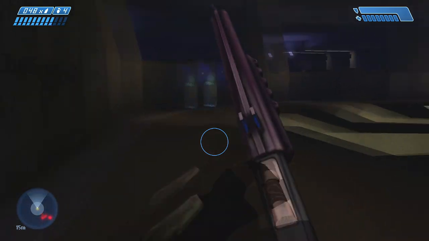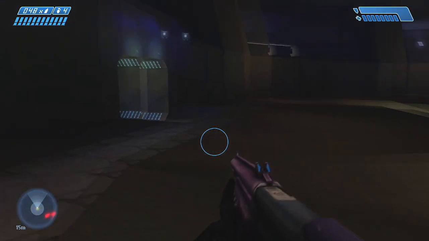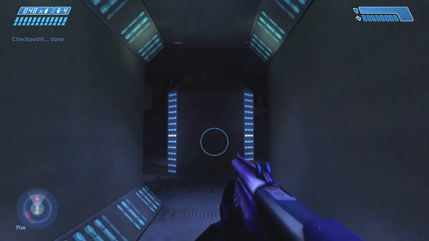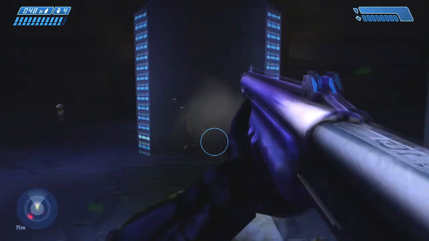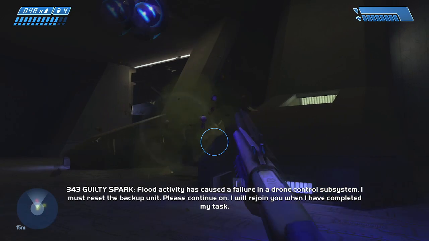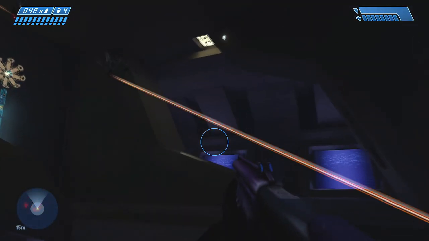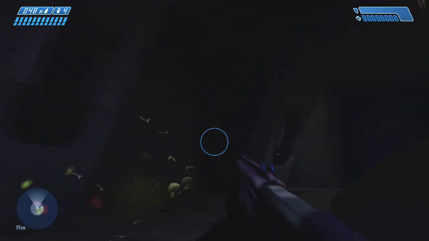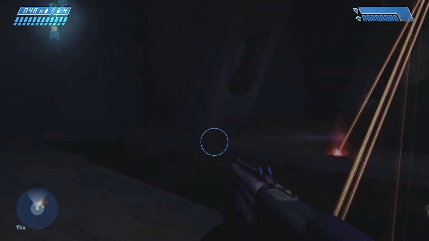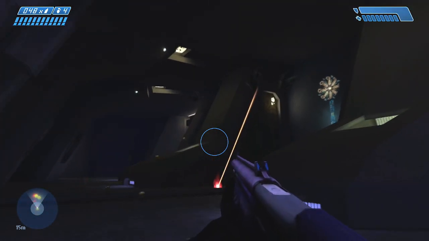It's easier to keep track of where you're going in the Library than it is in 343 Guilty Spark. And it's a little dark. It's a little annoying to see. One of the things that the Anniversary Edition did right was fix the lighting, because that level is atrocious as far as lighting goes. You get the Sentinels to help you out with some encounters. You get a lot of dialogue from Guilty Spark. You make some quips about your handling of the Flood encounters. And then you get a little bit of backstory and stuff.